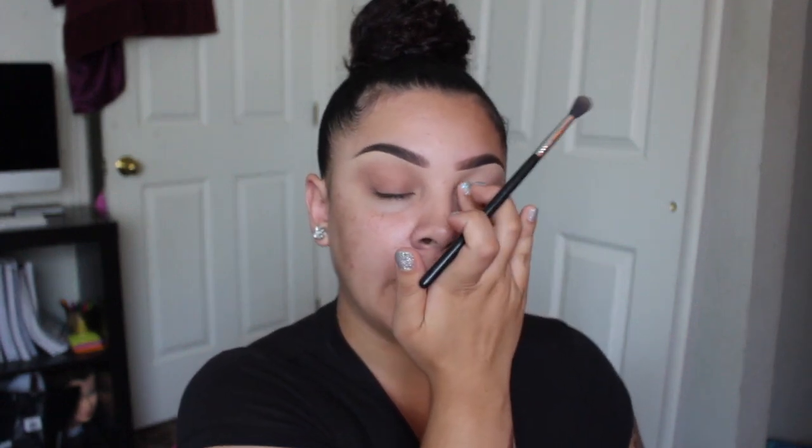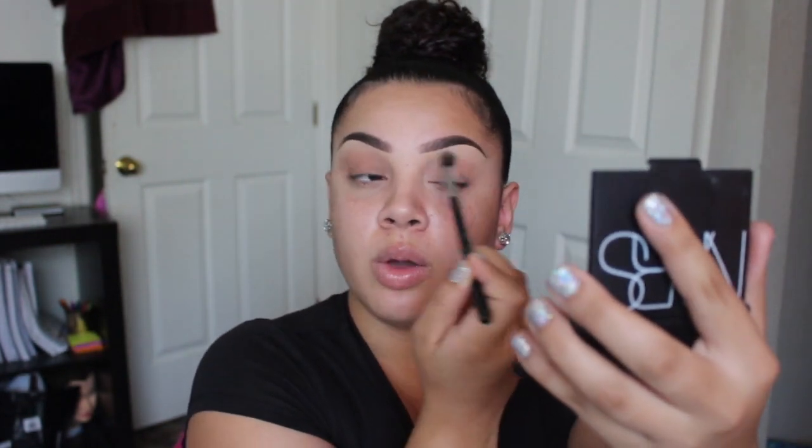A little bit about my setup and why it's so crazy right now — I actually thought that I would be moved into a house by now. That's one of the main reasons I had stopped filming, because I was actually house hunting and my house was getting really small. I just needed a bigger area, and I was hoping whenever I moved I would actually have a makeup room, a room specifically for me filming. But that's not happening at the moment like I hoped it would.